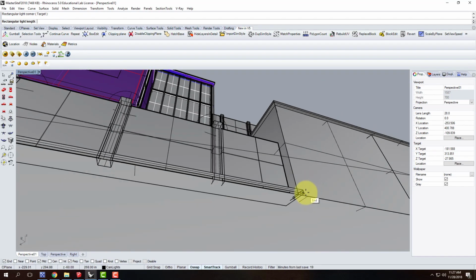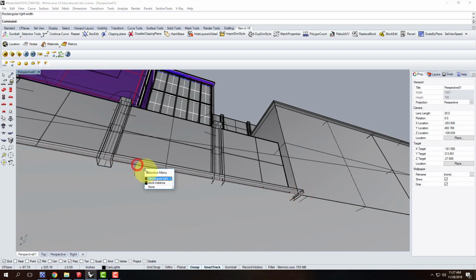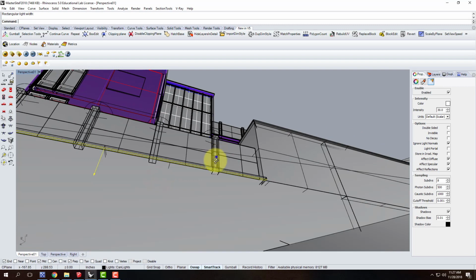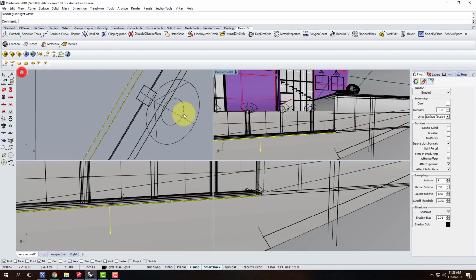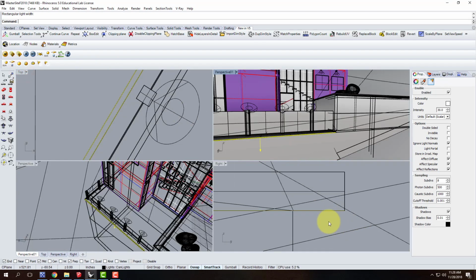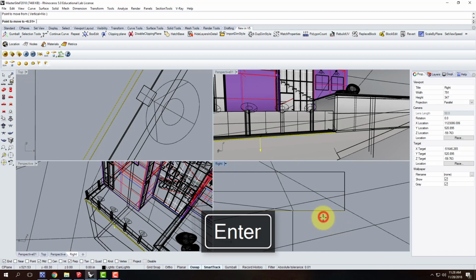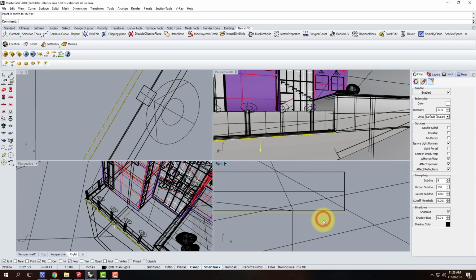Come on, snap for me. There we go. All right, so there's that rectangular light. I'm going to move that slightly lower than this lip. So we'll move just a bit down. Maybe like that.